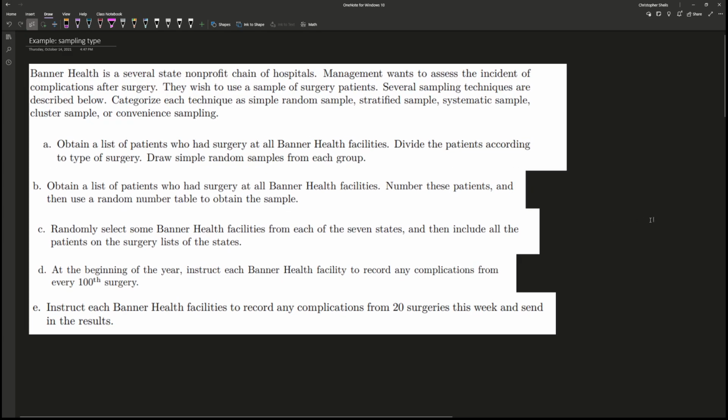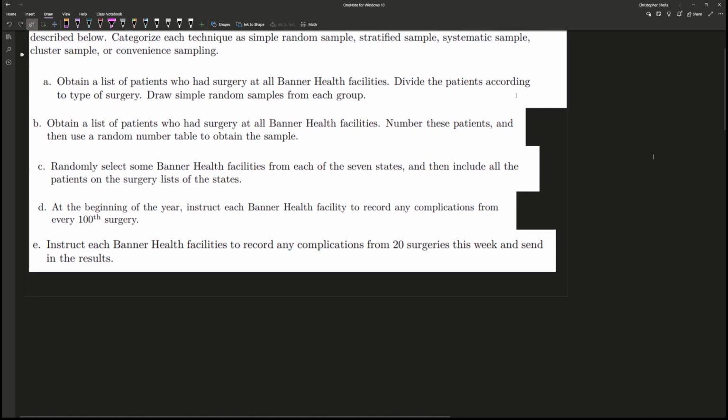For A, it says obtain a list of all patients who had surgery at all Banner Health facilities. Divide the patients according to type of surgery. Draw simple random samples from each group. So we're dividing the patients by the type of surgery.